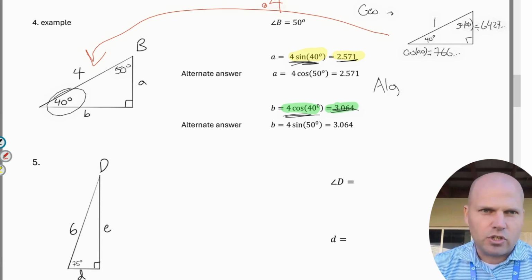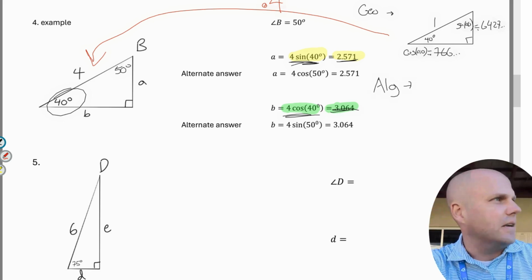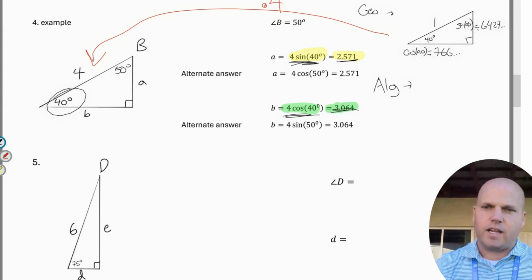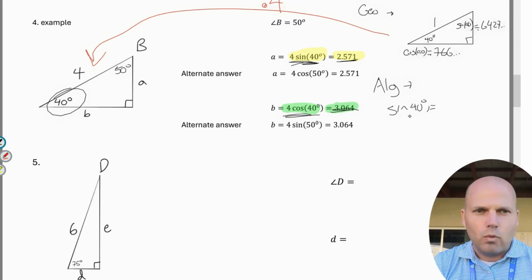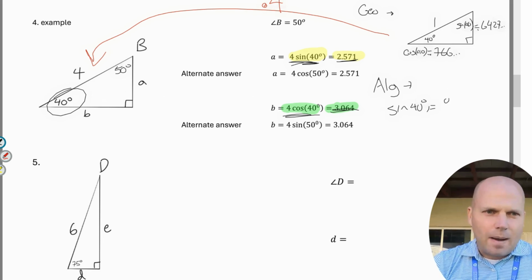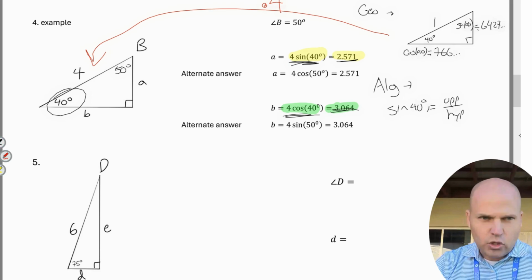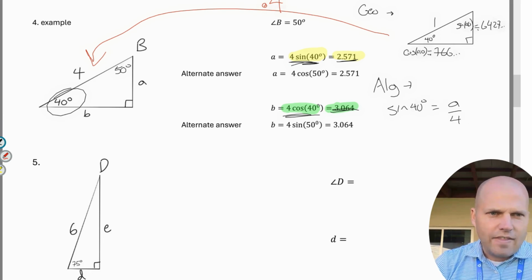Here's the algebraic approach. I am not going to call it the more elegant way anymore. I said that in the notes. I don't like it. It is the more algebraic way, where you could say, oh, well, I know that the sine of 40 degrees, this ratio that will be given, has to equal the opposite over the hypotenuse. Well, the opposite over the hypotenuse in this triangle is a over 4. So I'm going to change this to a over 4. And then I'm going to say, oh, I can just multiply both sides by 4. And I get 4 sine 40 is a.